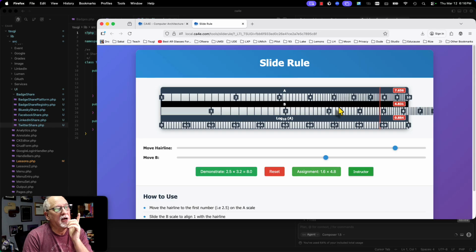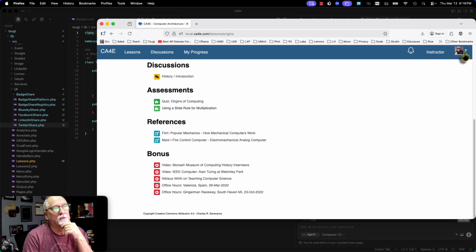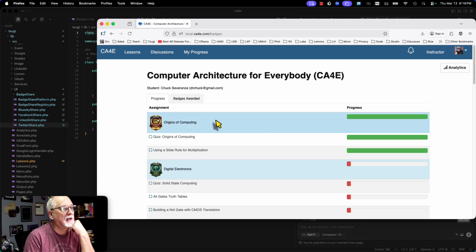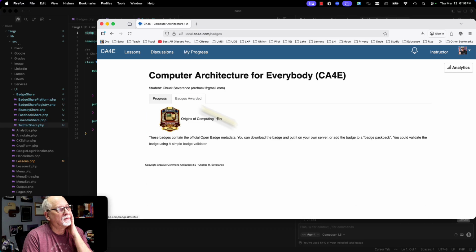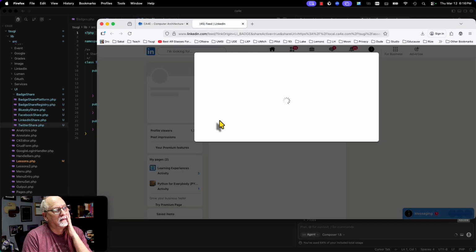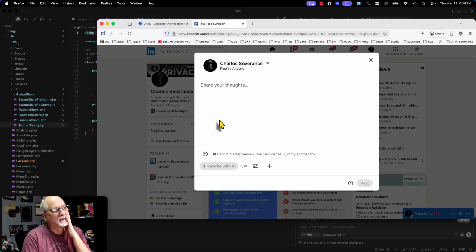Okay, so now when I go to my badges, I got a badge. So at some point, I think what we're going to find, what is this? These don't work. That's Facebook and that's LinkedIn. Let's see if that works.